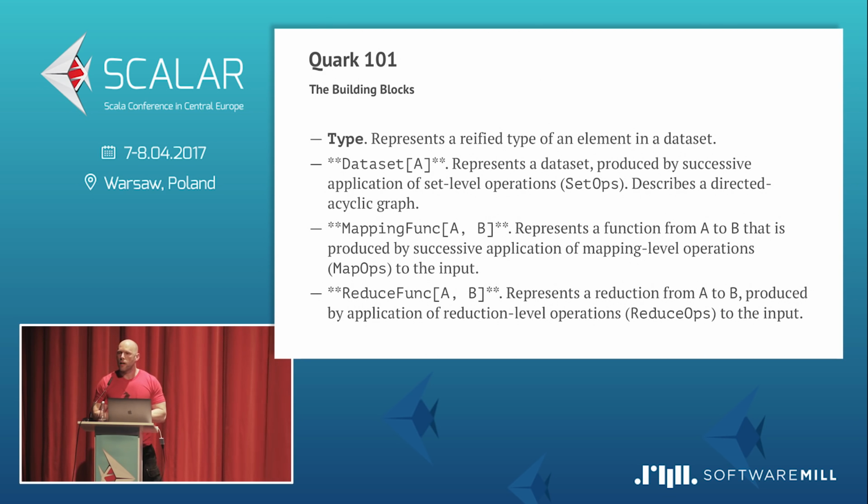And then finally, for reductions over the data set, like sum and average and min and max and all the different possible types of reductions, there's a reduce func which operates on an A and reduces a bunch of A's down into a B. And each one of these is described in terms of a set of operations that is applicable to that type. So for example, setops, the stuff that you can do with sets, is different than the stuff that you can do on an individual element of the data set, which is different than the ways in which you can aggregate a bunch of elements down to a single element.